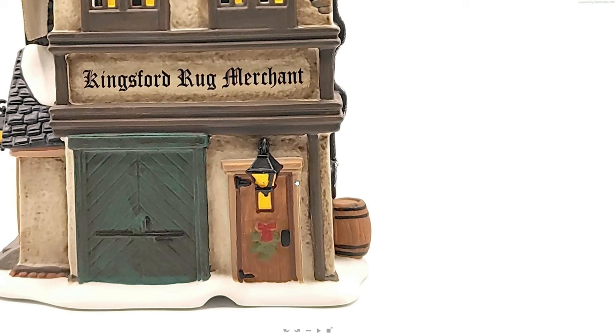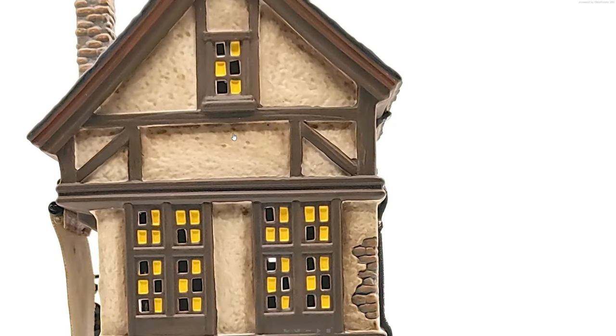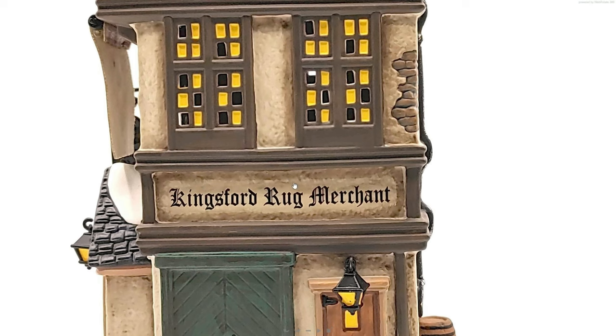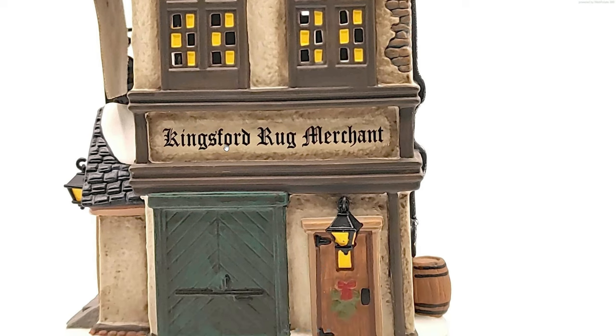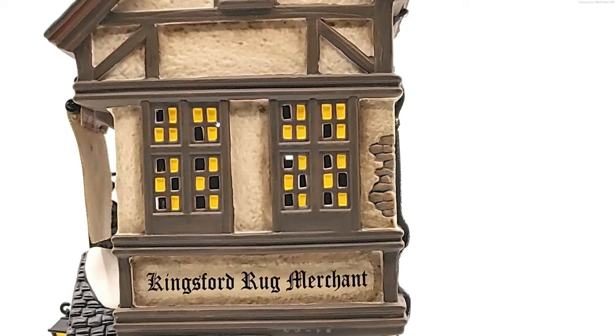No overlapping of color here on the side, here a minimum there, but it is because the door is not perfectly vertical, and also a minimum of overlapping here where you have the brackets there, okay. Then from the back side, nothing more, and it's not even the wall, but it is intended, because those kinds of wall here, I can affirm and I can swear that it is intended to be like that. Maybe the Kingsford rug merchant is too well defined, as the wall is used, so I was expecting some aging even on the font, even on the writings, but it hasn't been so, but I'm too pointy there, okay?